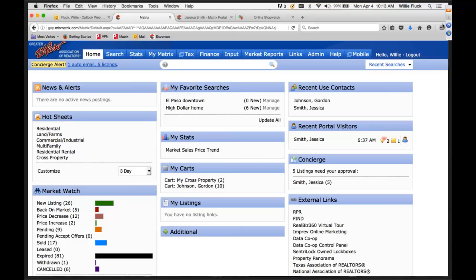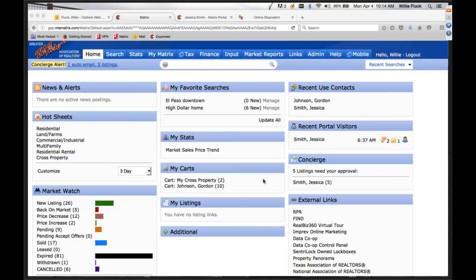My Carts is a new feature that you have in Matrix. You have a cart for yourself, and you have a cart for each one of your clients. All a cart is, is a repository of listings, somewhere where you can stick listings to refer back to at a later time. Some of the uses I've seen of carts is people when they're working on a CMA, or they're sitting with a client working on a complex search, and they come across a listing and, oh, that listing might be really good for another one of my contacts. They can quickly stick that listing in that contact's cart, continue what they're doing, and then refer back to that listing at a later time, research it, email it, whatever they'd like to do.